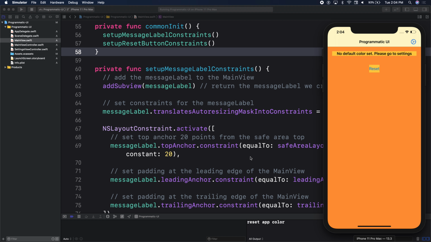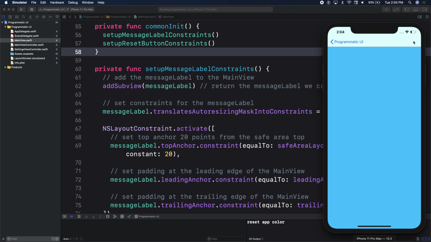All right, so we are back and we are starting. So far, everything we've done today has been in code. No storyboard, nothing like that. All our UI in code, our view hierarchy is set up in code, everything in code. Our segue is in code, now we segue over to a settings view. Now we'll work on that settings view.